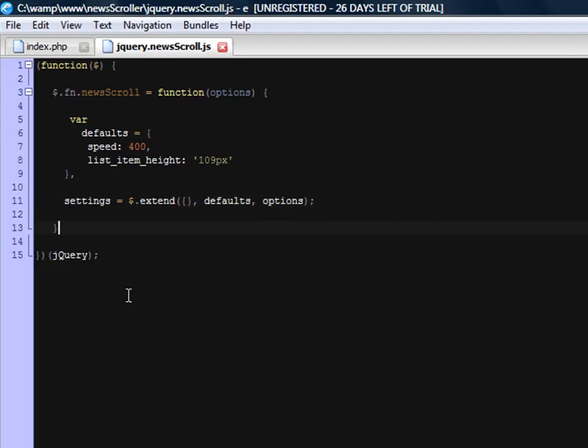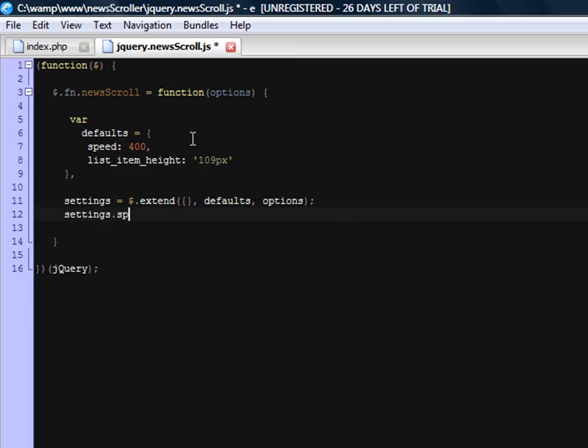And then when we access these values, we'll use settings. So for instance, if the user specifies speed but not list item height, then their speed will take precedence, but we'll still use the default list item height. And the way we would access that would be something like settings.speed. Okay? Very simple.